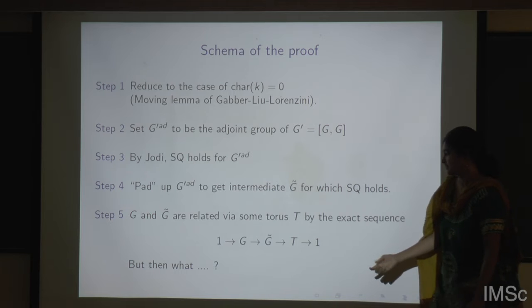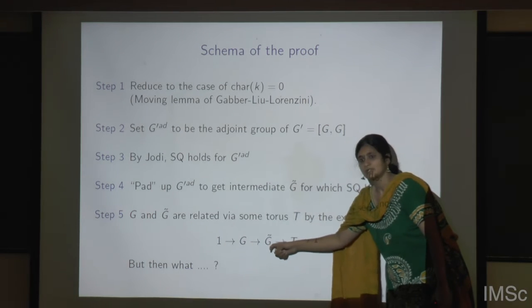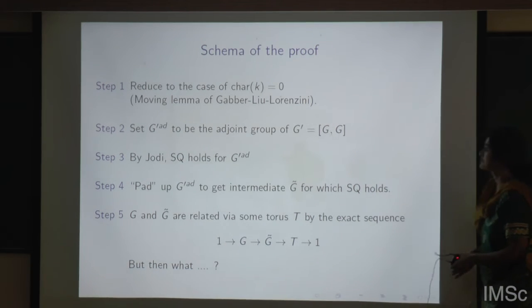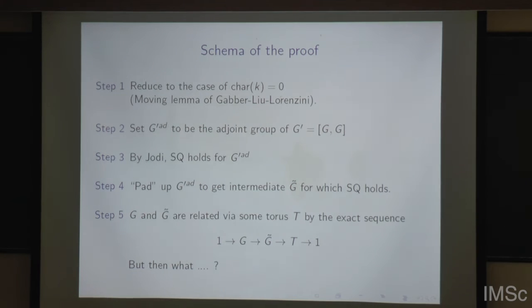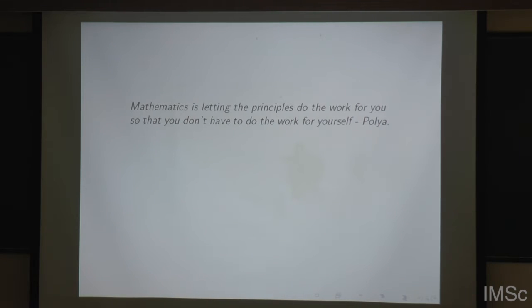But then you get stuck, right? I still want to answer it for G. How do I know it for G tilde? What do I do next? And I really got stuck, right? But what is mathematics? It is letting the principles do the work for you so that you don't have to do it for yourself. And this is very apt because we have what are called norm principles, and they do the job for you.